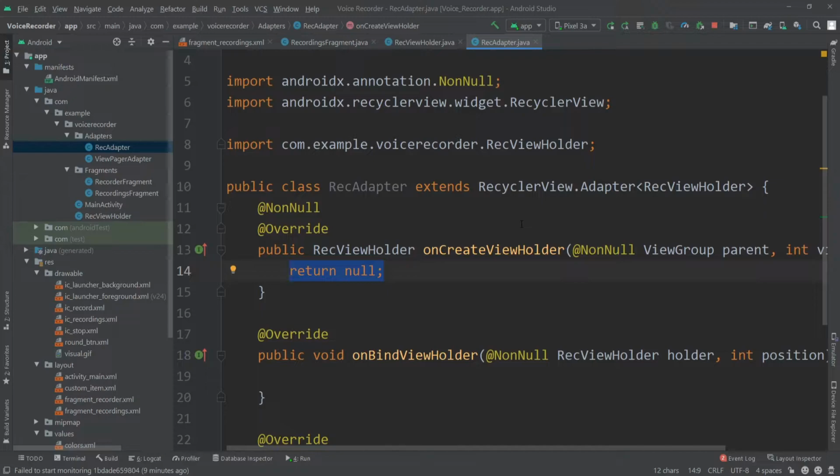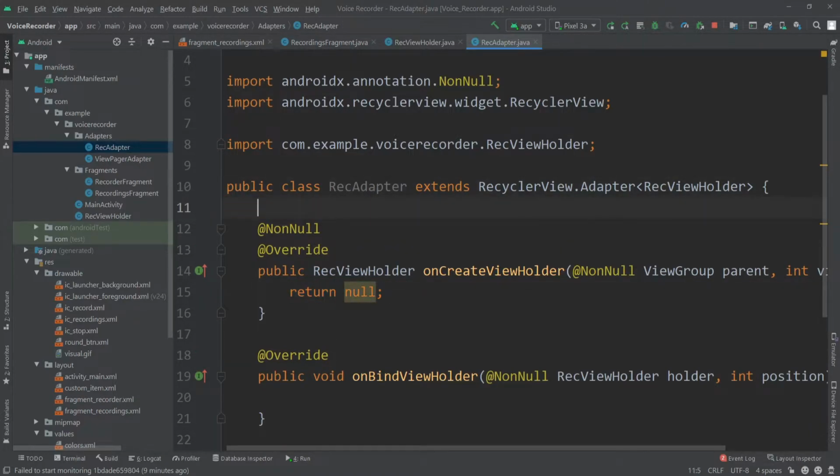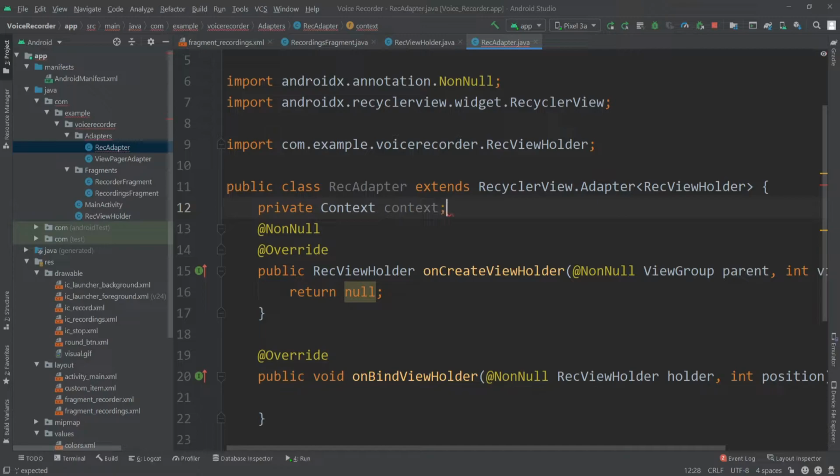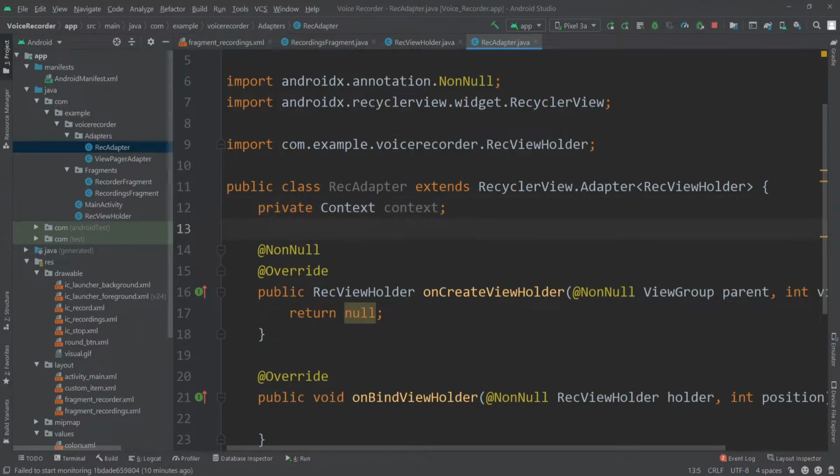Okay, so here we have that method. So let's first define some objects here inside the recording adapter. So I'll create a context here, private context, and then let's initialize or define a file list.